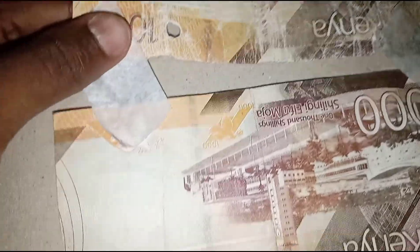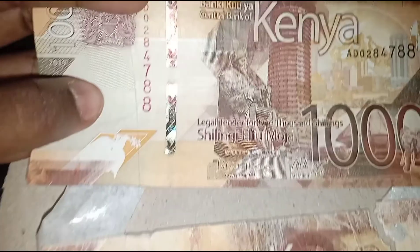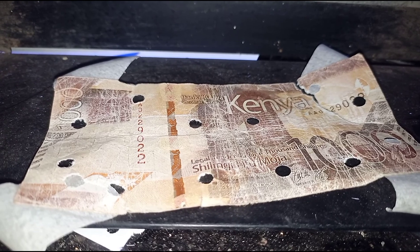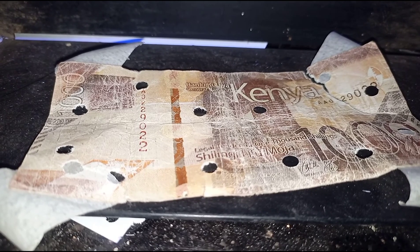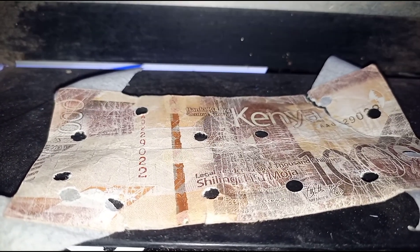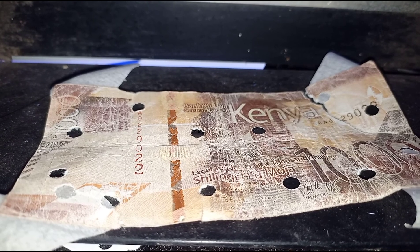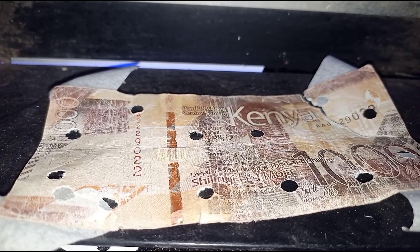This is fake, and this is what the original looks like — this is fake money and this is original. I'm putting the fake 1000 note under a UV light and you can see there is nothing happening to it — it doesn't work. So if you have a UV light with you, use it. And if you don't, be very careful and look at the lion and the silver lining.